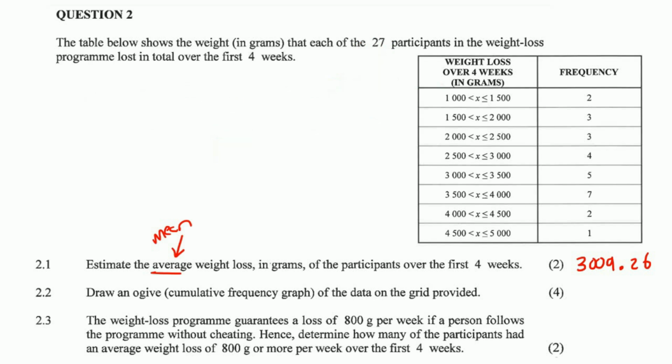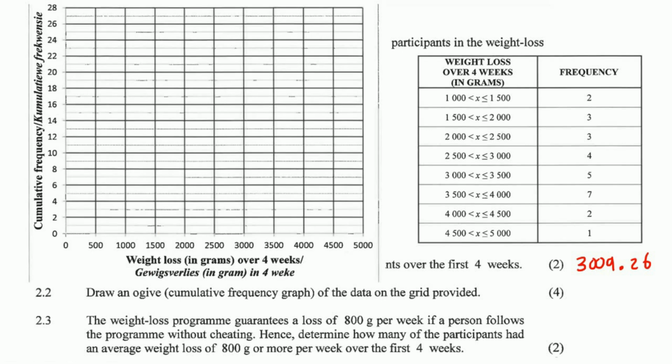Okay, so draw an ogive on the data on the grid provided. Let me go get the grid for us. All right, so there's the grid. Now when we do a cumulative frequency, there's 2 main things I want to mention to you guys. Number 1, we don't use the frequency. Instead, we use something called cumulative frequency. So let's quickly go work out the cumulative frequency in this little column over here, which I'll make, and we'll just call it CF. But it's called cumulative frequency.